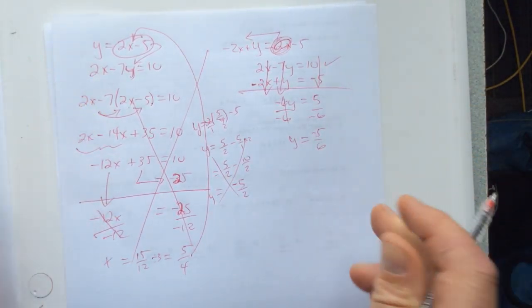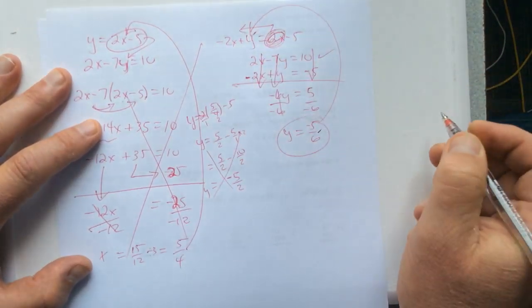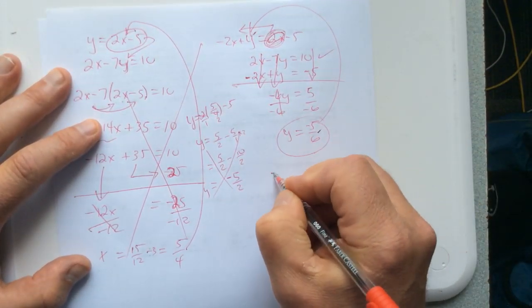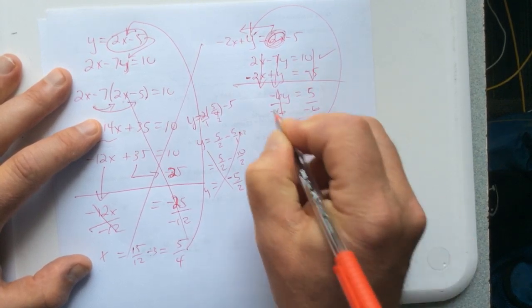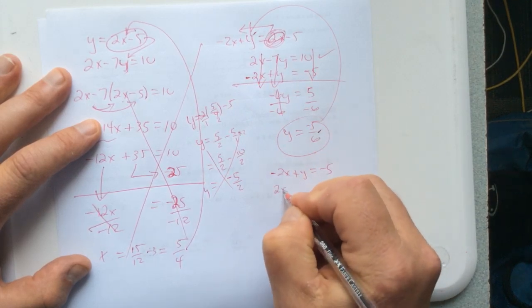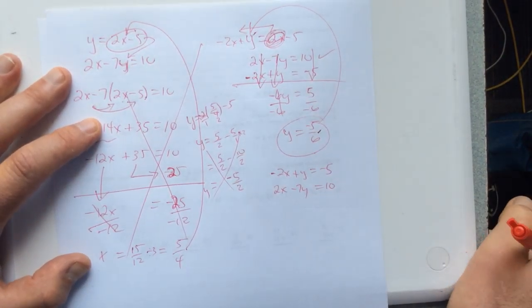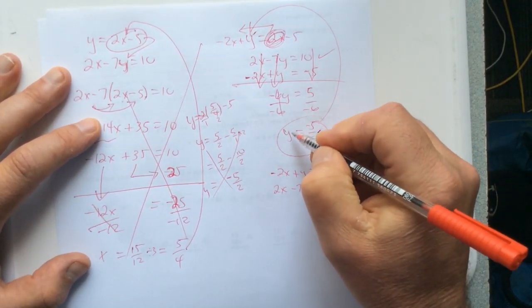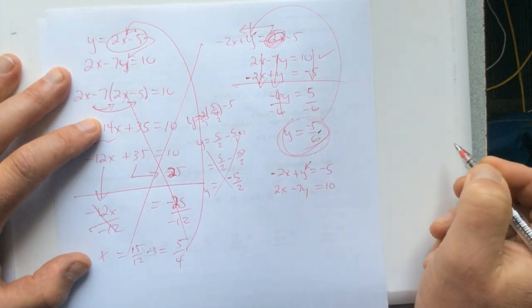Okay, but the reason that I think elimination is easier is you don't have to go sub this in and get it. You can just start over. It was negative 2x plus y equals negative 5. That was this one. And the other one was 2x minus 7y equals 10. You can just do elimination again for the other one. So we found, so this one we made the x disappear. Let's just crank it up so the y disappears.